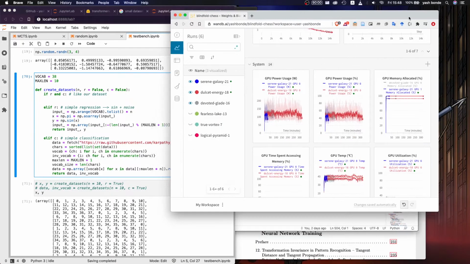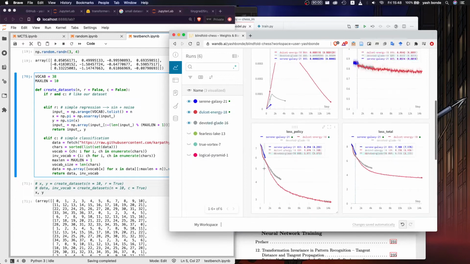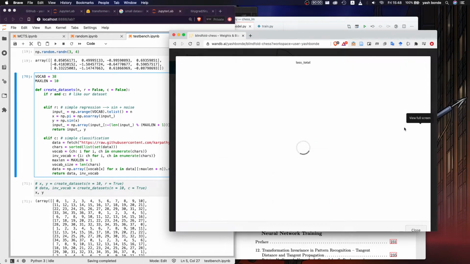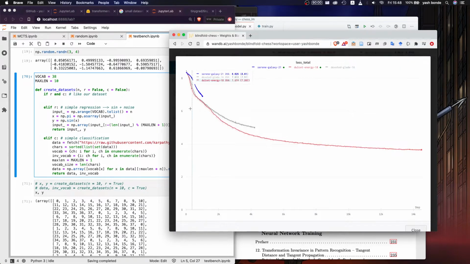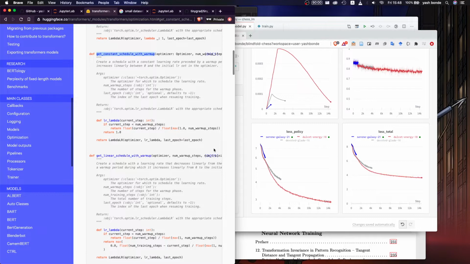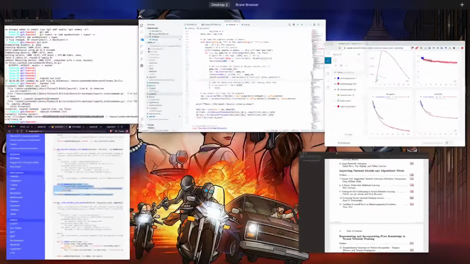How is it training? It's training worse than the other two models. Did we make a mistake? You know what, the worst thing I did, I didn't even plot what this thing looks like.